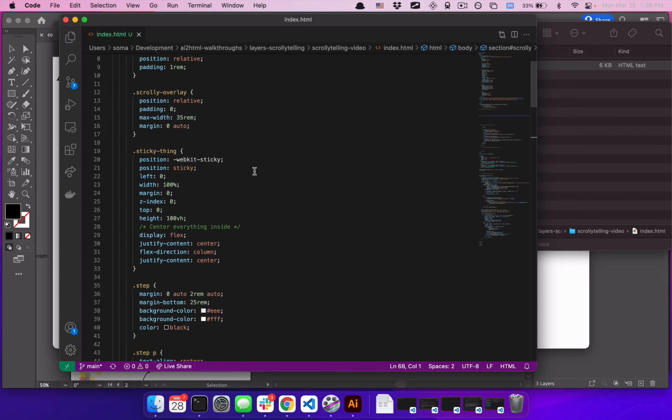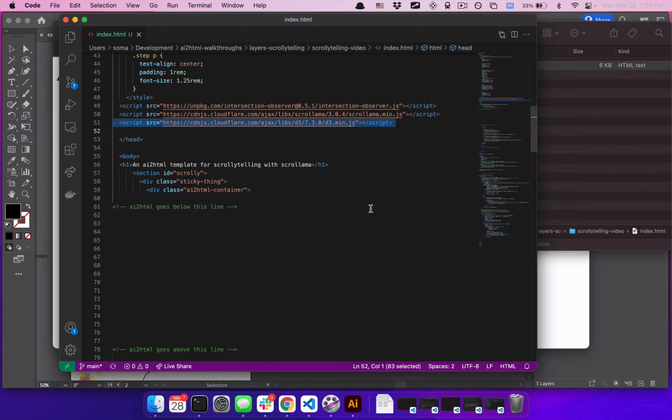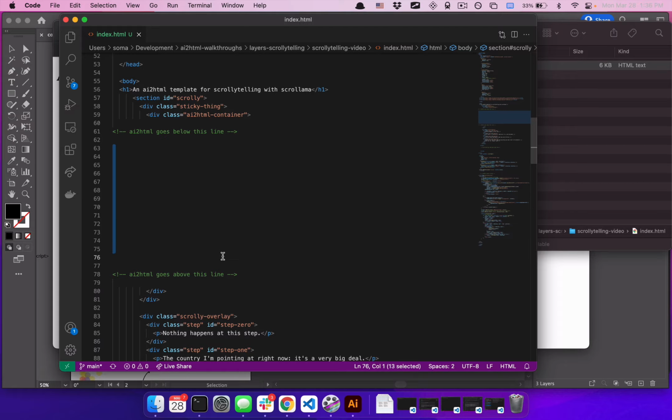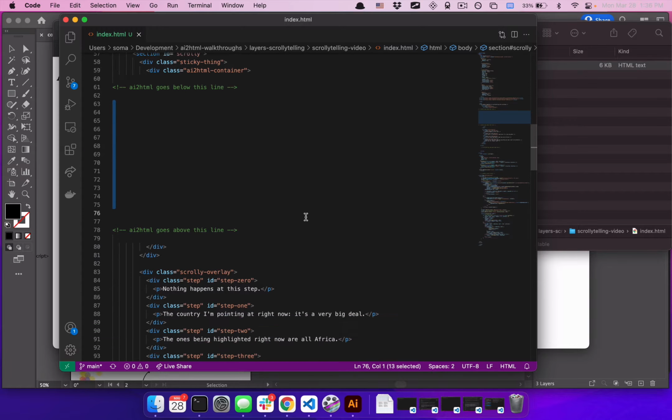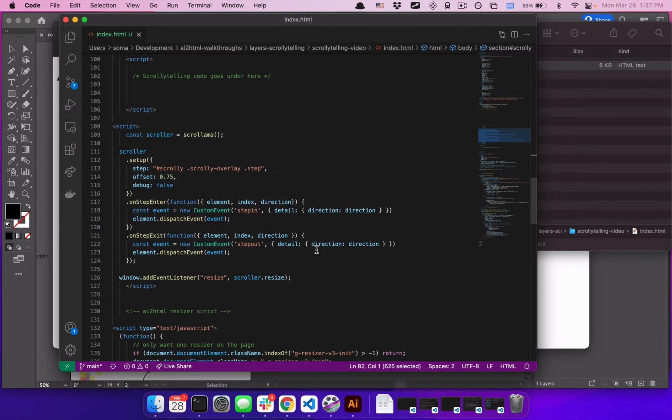Now, there's all kinds of stuff in here. Even though it looked pretty boring, there's a lot of CSS, and it includes some JavaScript. This part here is for the scrollytelling bits. D3 here is just so I can control things as they display on the page. This CSS sets the stage for keeping your graphic in the same place as you scroll. This is the place where we're going to paste our AI to HTML output. These are the steps that our scrollytelling experience goes through. This is the kind of thing that you will edit when you make this your own story.